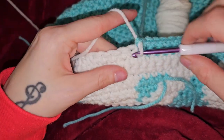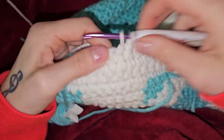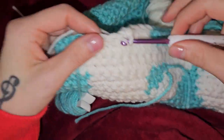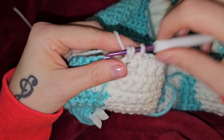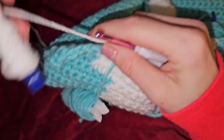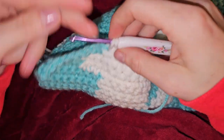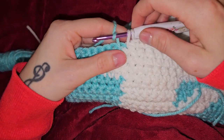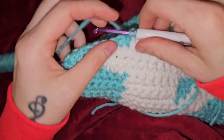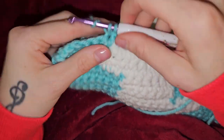7 white, 1, 2, 3, 4, 5, 6, 7, and end row 37, I'm going to do 9 teal. To begin row 38, you're going to do 7 teal.